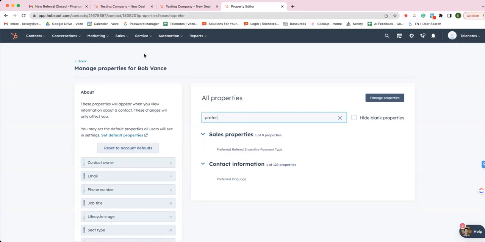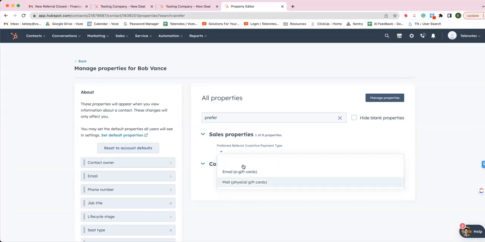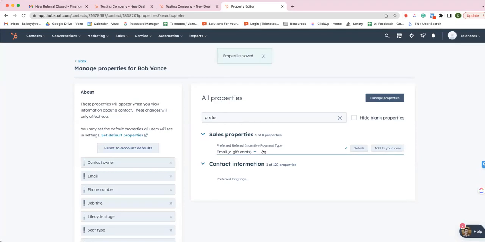At the time that this contact is created, the account executive can fill in how Bob would like to have them received in the future. They could say email, save, and that's how Allie would know which way to send the referral. I'm assuming that at some point we're only going to offer email gift cards, so we might be able to just trim this part out, but that's an additional piece that I added as well.